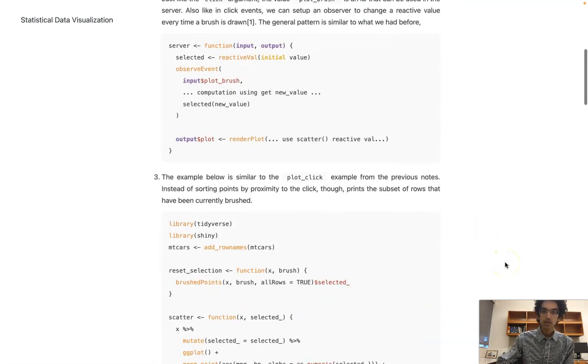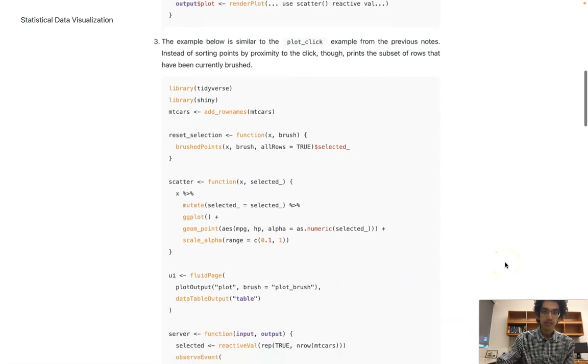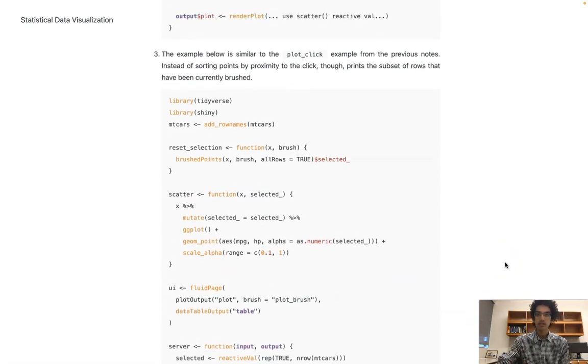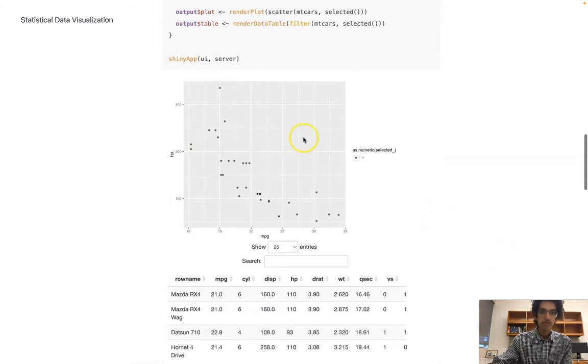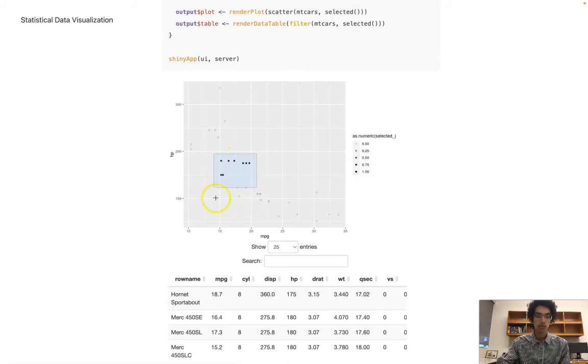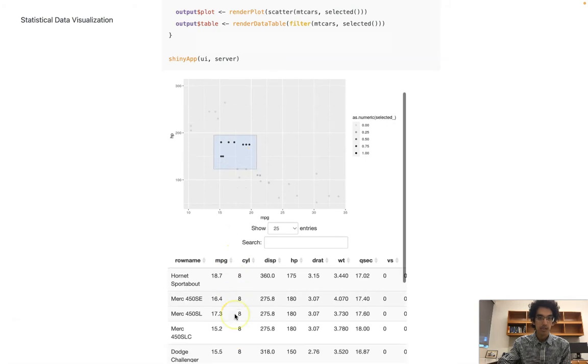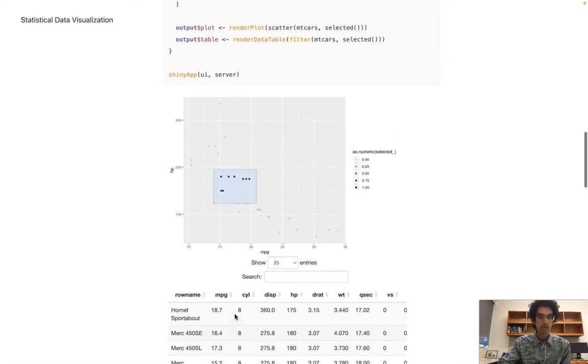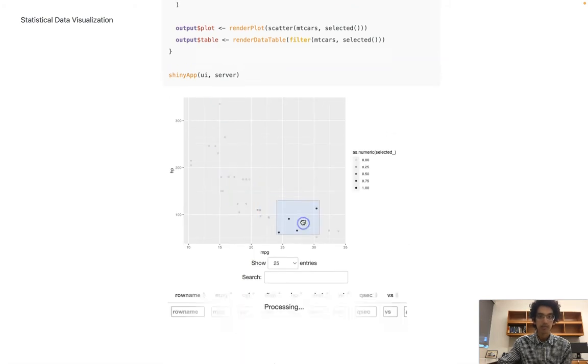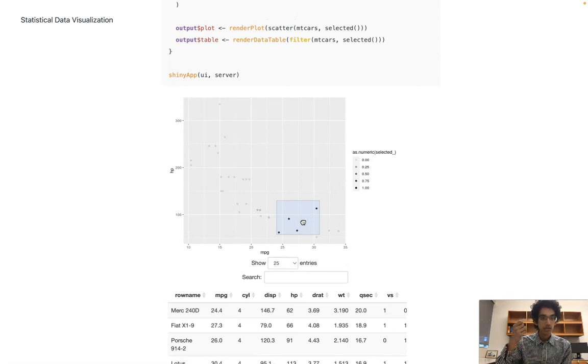So let's look at an example. So the idea in this figure, maybe let's just look at the figure first. It's the same data set as before. When I brush over some points, I'm regenerating the plot so that it's highlighting the selected points, and I'm also updating the tables so that I'm only showing the ones under the brush. I move my brush, it's going to recompute the reactive value. The updated reactive value is going to trigger the render plot and the table.